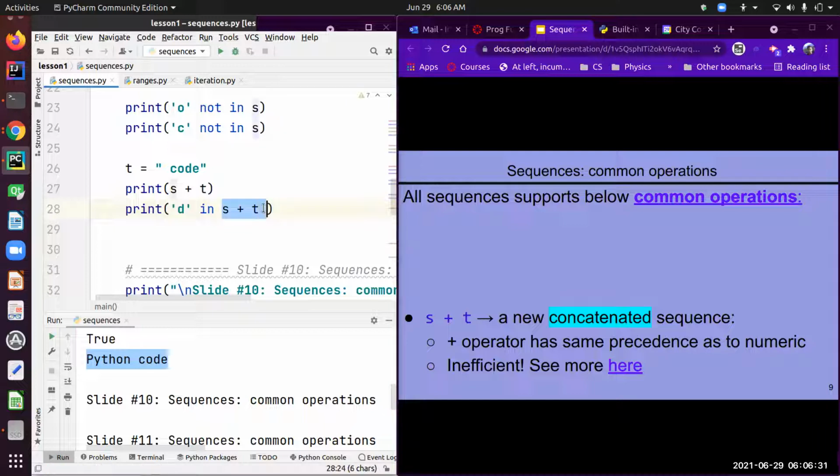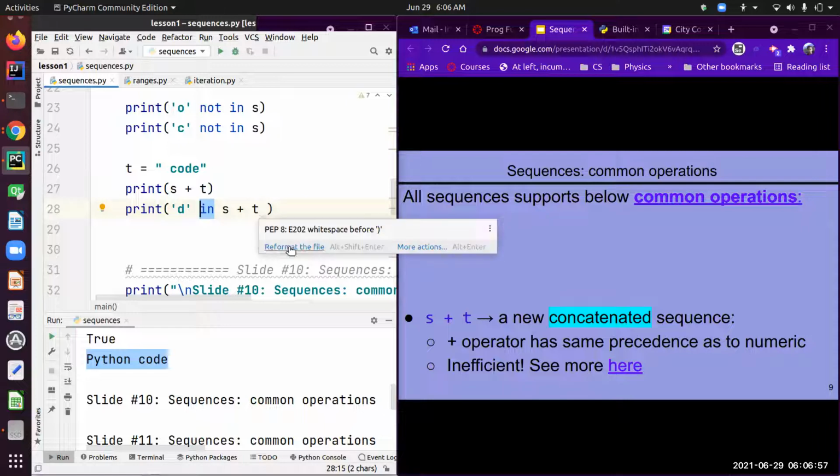But we know that we are going to consider from left to right order, but if the operators are different in precedence, then the operator with the highest precedence takes precedence, right? So that means the expectation is Python should do this first and then do this. Let's see if that is the case.